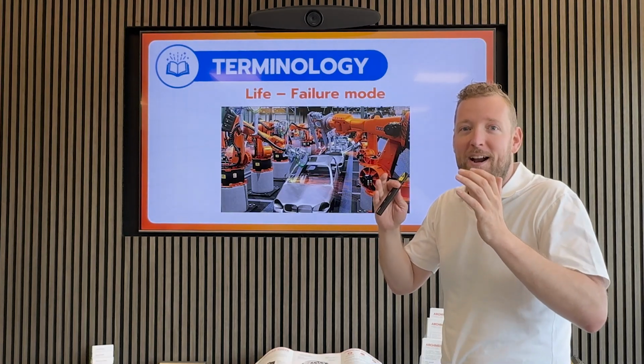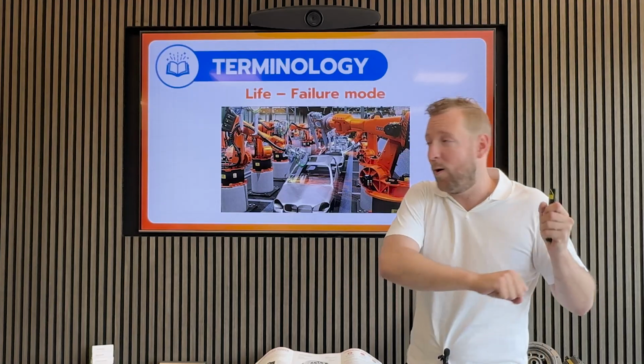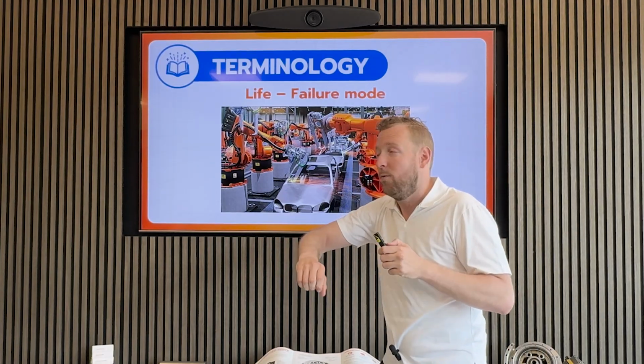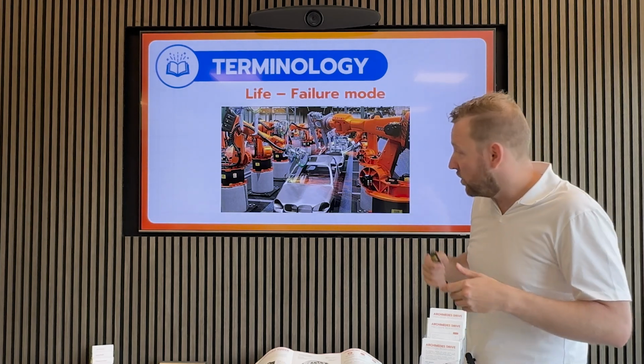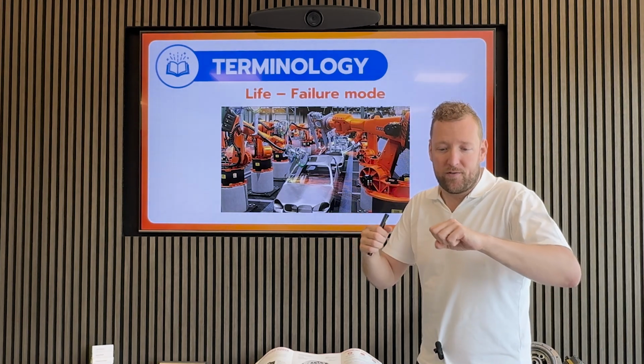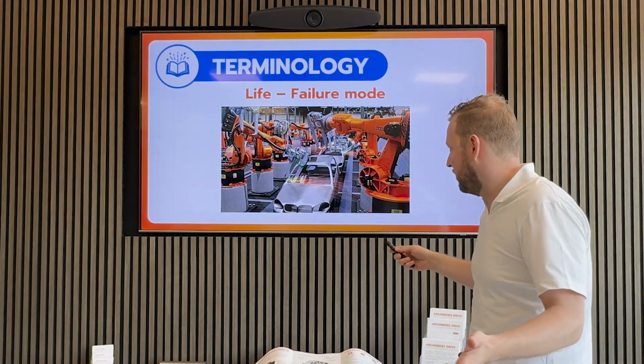But this is not the whole story, because not every drive will reach its end of life by just the wear and going to metal fatigue. For example, a robot can move to a wall and crash right into it with a force that's exceeding that momentary peak torque. And it's also interesting to see what the failure mode is there, because for gears, well, still it will break and you have a drive that doesn't function.